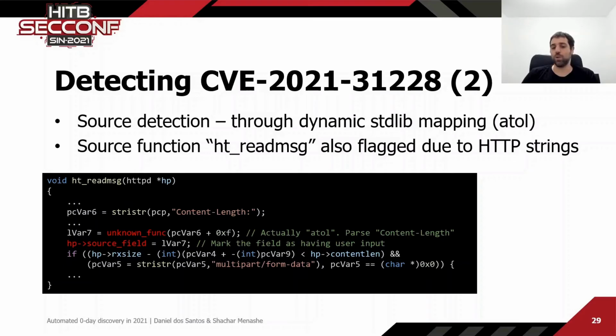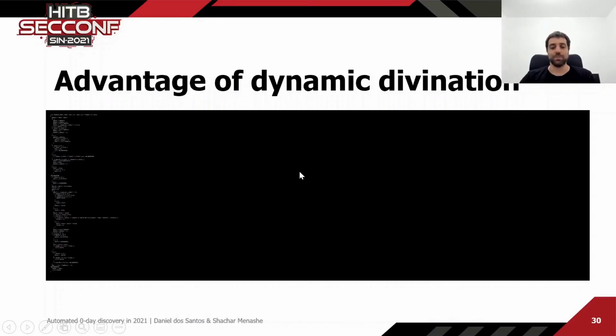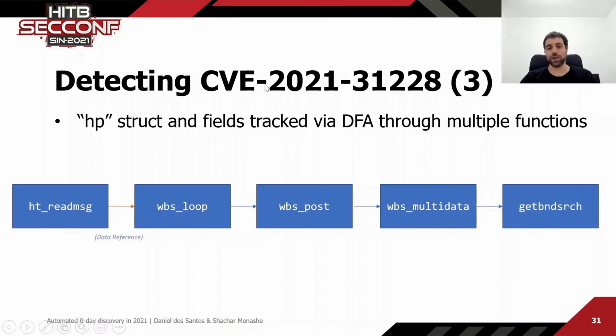You can see it's being written to a struct here. And then basically we follow that struct with data flow analysis, until we get to that sink function, which I'll show again in a second. So this is the data flow analysis part, just tracking the various copies and references and dereferences of this variable throughout the program. Even the first reference was a data reference, which we also track. It also affects the score, but it's tracked.